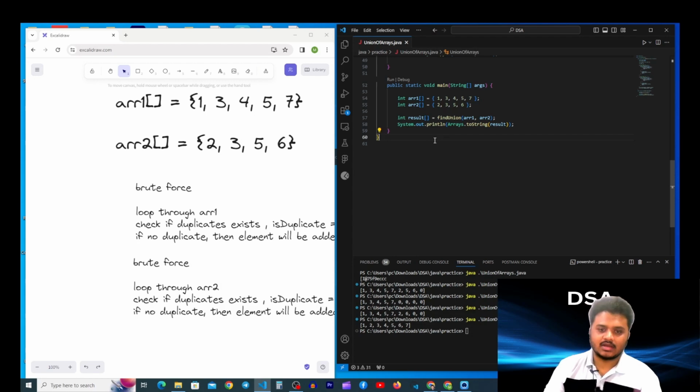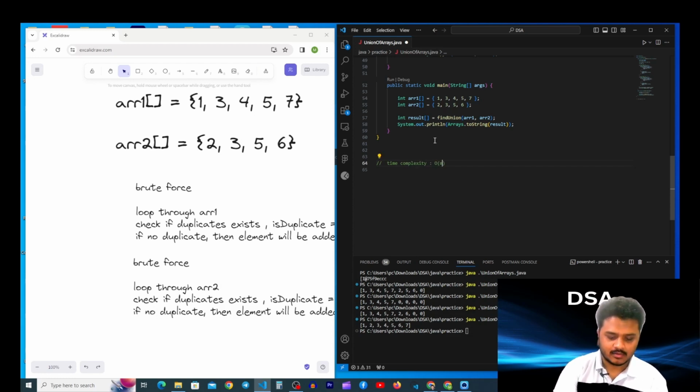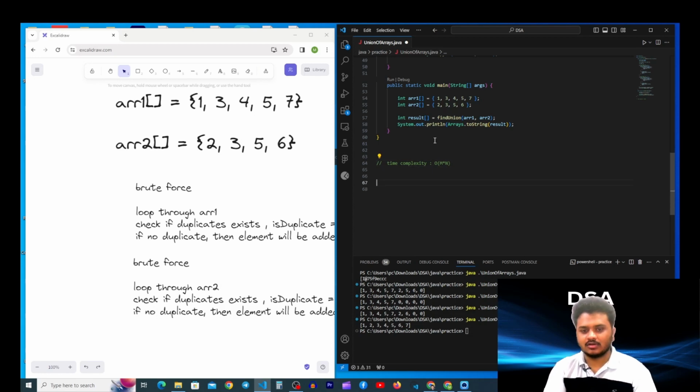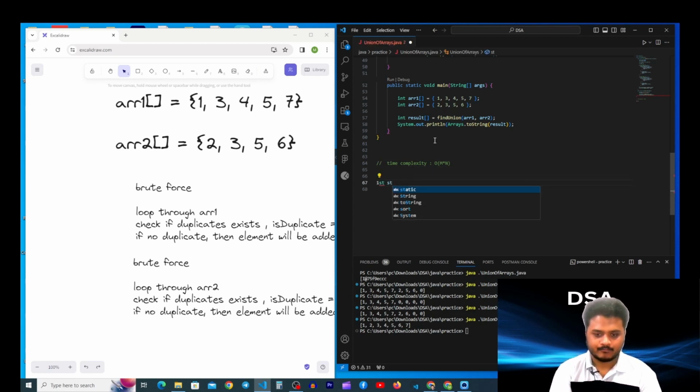So what will be the time complexity of this? The time complexity of this problem is big O of m into n. Why? Because in the first step we are looping through the first array, which is m into k.